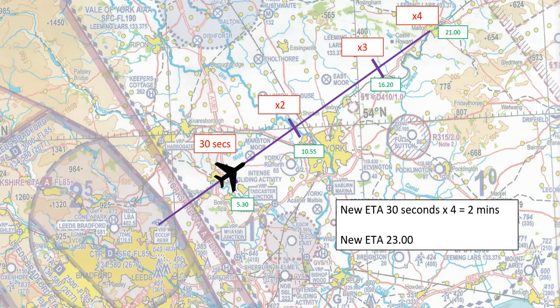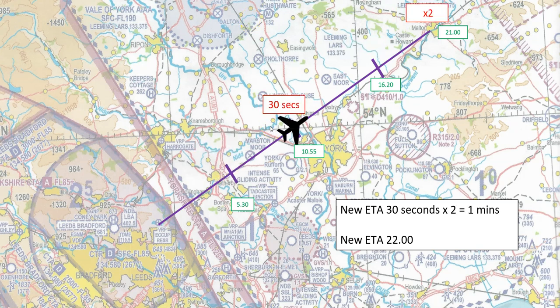So my new timing is 30 seconds. It's at my first waypoint, so I need to times it by 4. So I'm going to be 2 minutes late. So my new ETA is going to be at 23 minutes. So again, at this point, I would update my plog to say that. And if I was doing a skills test or flying with an instructor, I would say my new ETA is now minutes 2-3. And once again, you can use this technique at any point along that line where we've got a waypoint. Halfway down, again, is nice and simple.